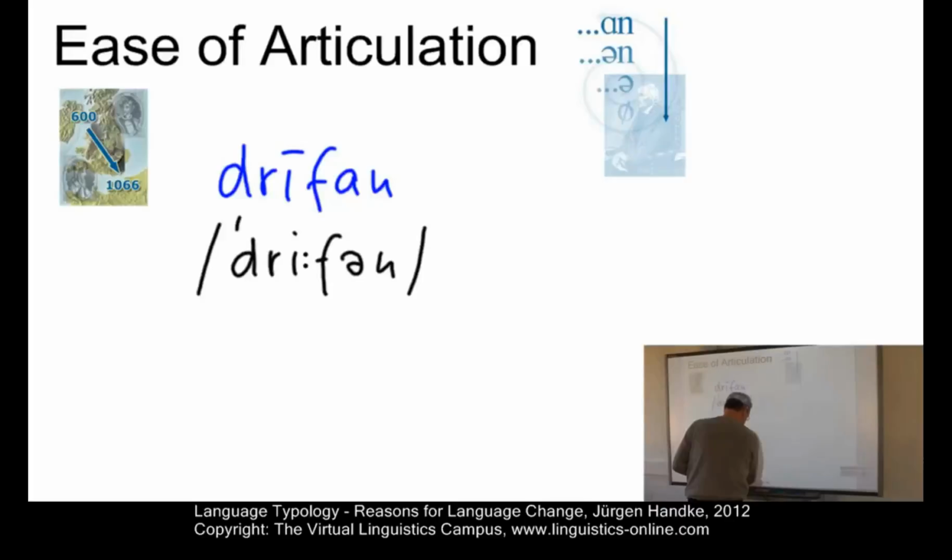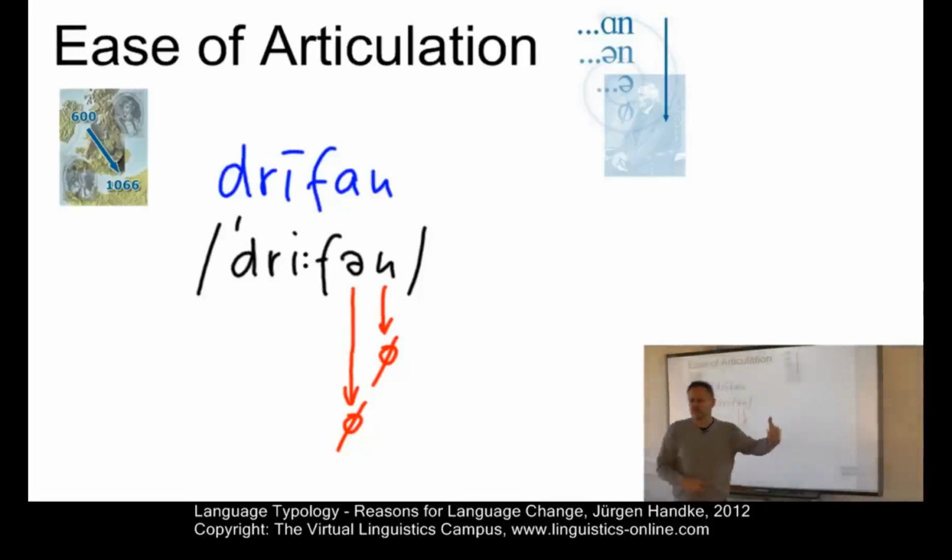Driven. Now, what happened? Well, at the first stage, the final alveolar nasal was dropped. The result was drive, and since final or unstressed schwa is often dropped too by means of processes of elision, at a later stage the result was drive. Well, then at further stages of the development of English, of course, the vowel changed. Here the Great Vowel Shift came into action, but that's a different story.